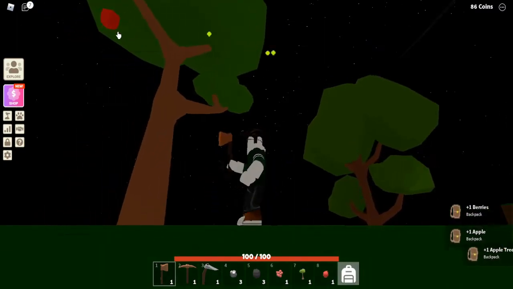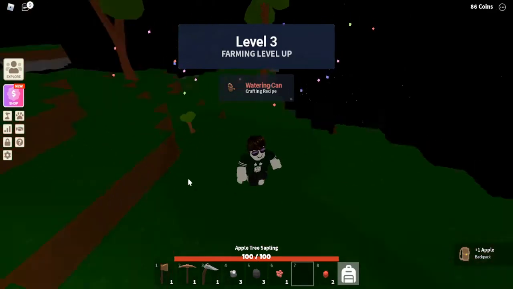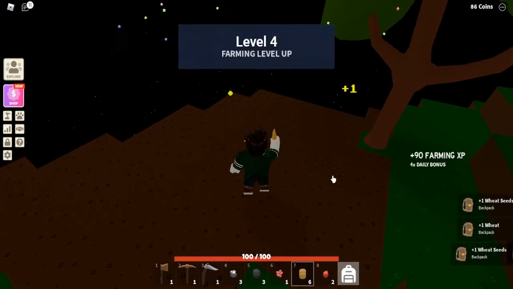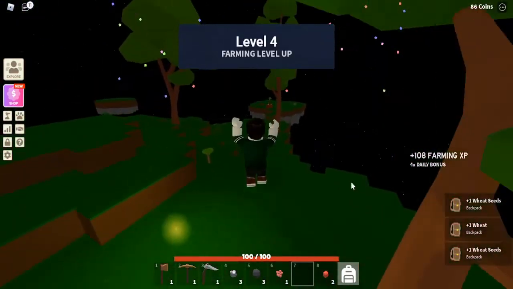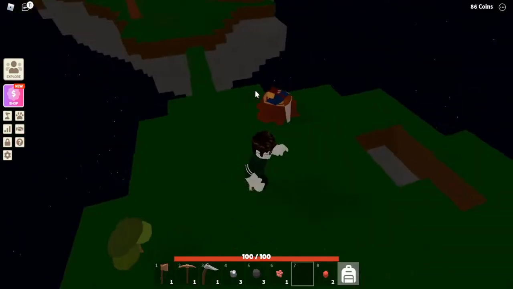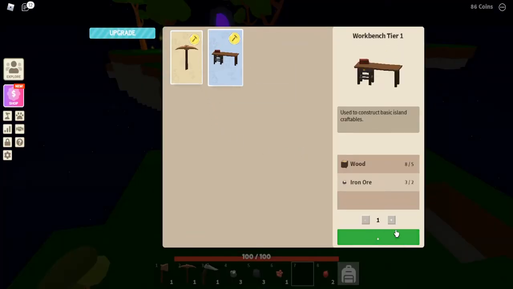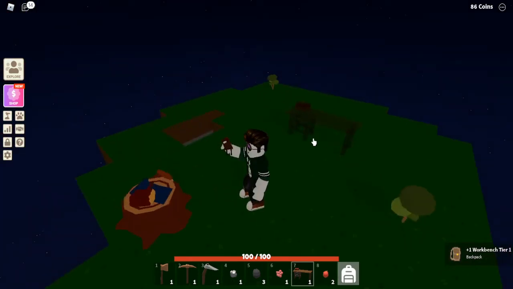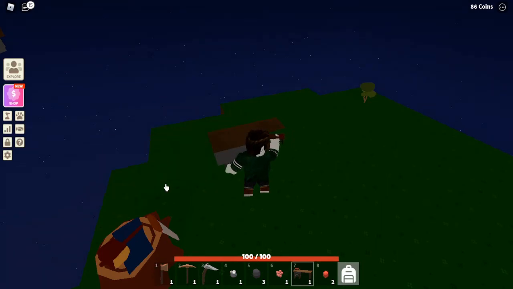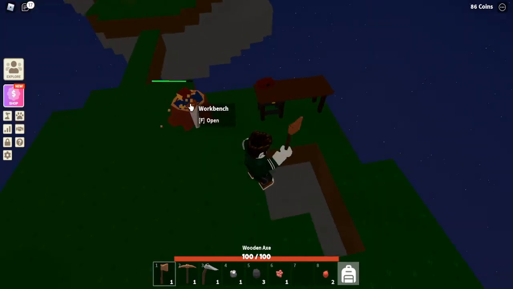Anyway, let's get these apples for now as well. We also got an apple tree sapling. Let's plant that. I think there's enough room. Let's get those. All right. Yeah, basically what I'm going to try to get is the totem. That was what I'm going for, right. Anyway, we can remove that one for now.